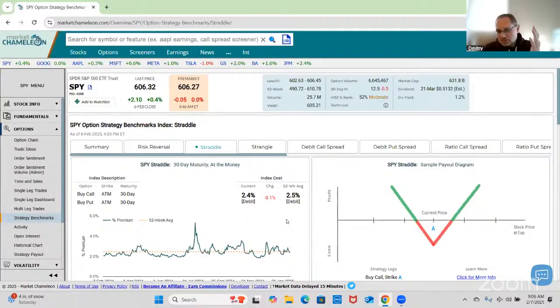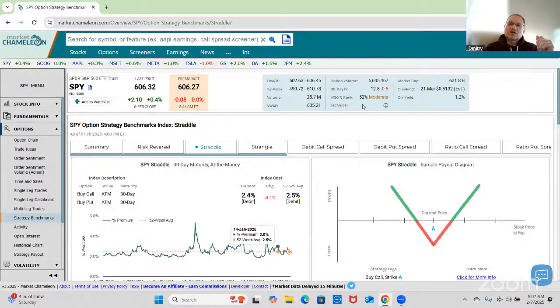And if we wanted to see how much it changed on a day, because one thing we track is just like a stock price, on the day it's up $2.10. So we get an idea of what this reaction is from the trading. This here is the change showing us that on the day it declined by 0.1% to 2.4.